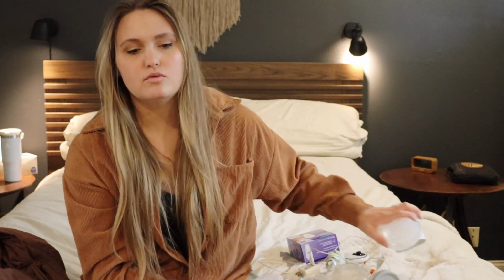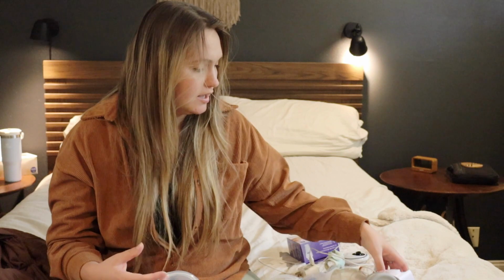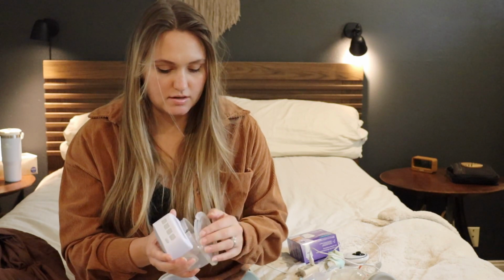I have had two different types of pumps. Last time with Lucy, I had a Philips Avent pump that you sit and it connects to the wall, and then it's got tubes that connect to you, and you're just stuck there with these two massive bottles hanging off the ends of these pumps. And it was fine, but I wasn't motivated to use it at all. Having two under two, I figured that might be kind of impossible to sit down and pump.